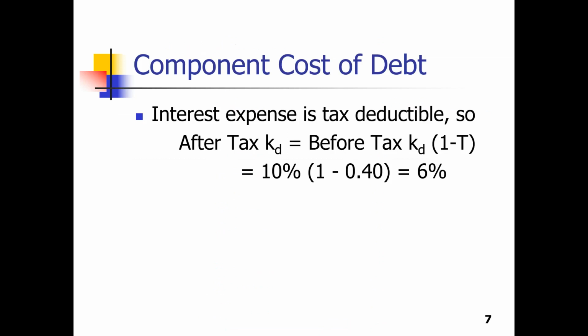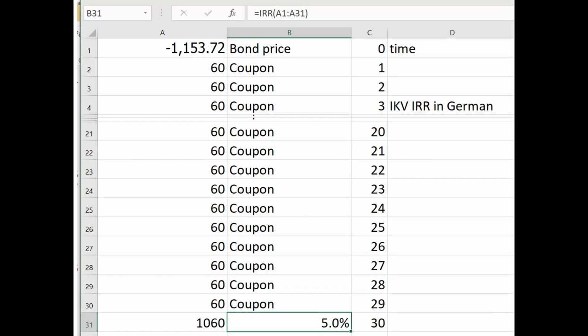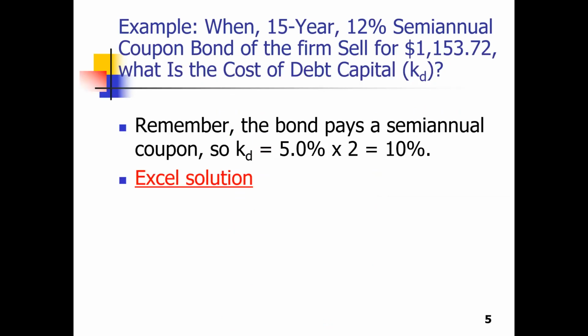Okay, so I'll go 2 slides back because I have this little calculation there. Cost of debt capital in this case is 5%, but because we did it semi-annual, it's 5% per 6 months. So we multiply it by 2 and we get 10% per year. Interest in finance, on a Bloomberg terminal, everywhere, is always quoted per year.